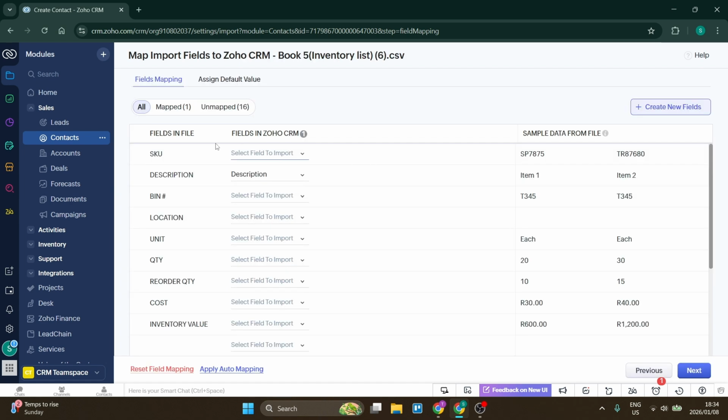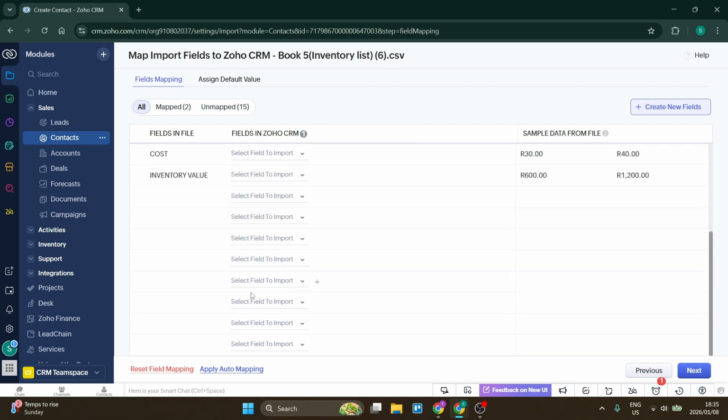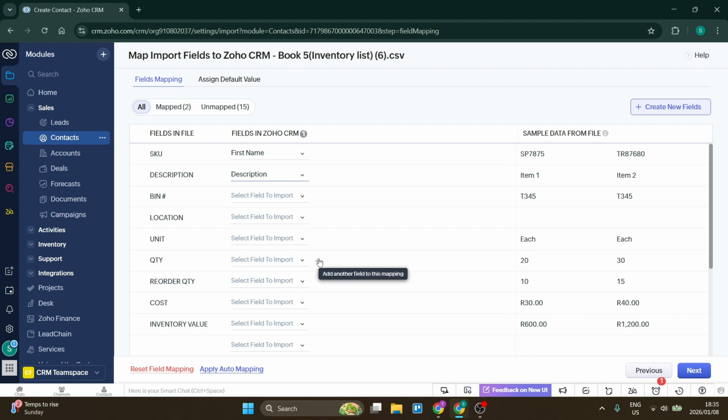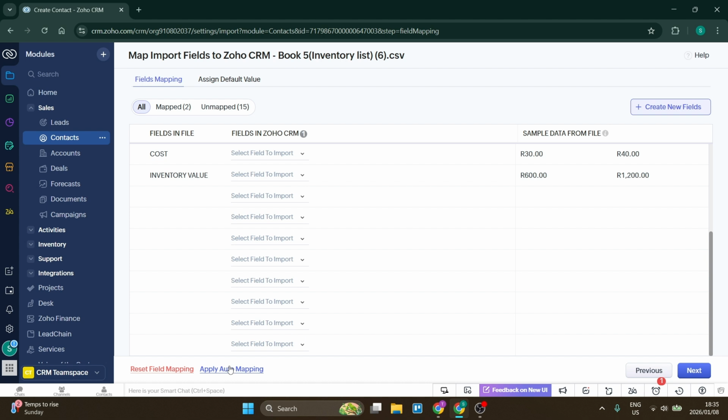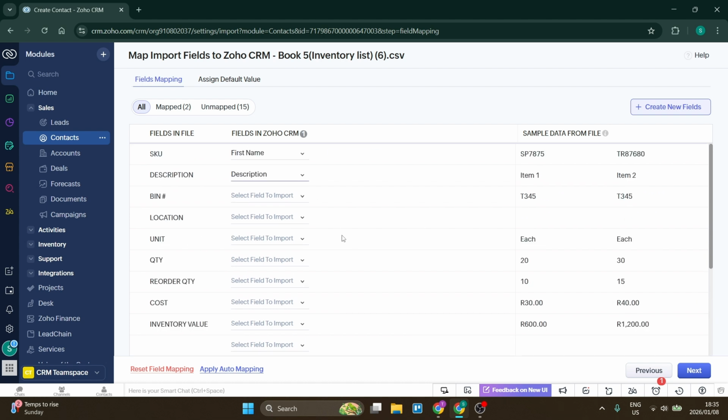And over here you will see you'll have your fields in your file. Okay, so right now this is incorrect. It should say name, contact number, email address, location, and so forth. And here you are going to map them to the fields in Zoho CRM. So let's say, for example, if this says first name, you're going to go in here and you are going to just add their first name appropriately. Whatever's put over here, let's say that that's second name, you're going to go ahead and add that in there. And as you go down, you will do that for all of the fields that you need added in. Now, what's nice is if you click on apply auto mapping, this will basically do all of that for you and you won't have to do it all individually.